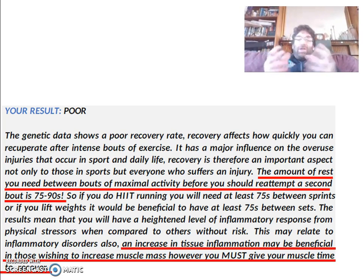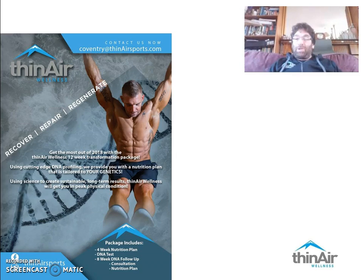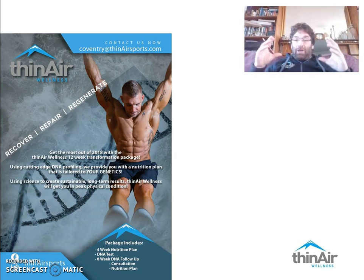So that's just one piece of information that comes from our DNA tests and our explanation as to how you can utilize that better. I'm talking specifically there about training, but don't forget that our key offering, our key service from thinAir Wellness is around doing DNA matched nutrition plans, where we take a calorie controlled, macro controlled diet designed around you, but match that to your DNA to be able to get the maximal effect and also make it easiest for you to be able to stick with the plan in question. But when we do the DNA test, we get all this training information as well, and we explain it to you or to your personal trainer if you're using one, so that you can work to not only eat to get maximal benefit, but also to train to get maximal benefit.